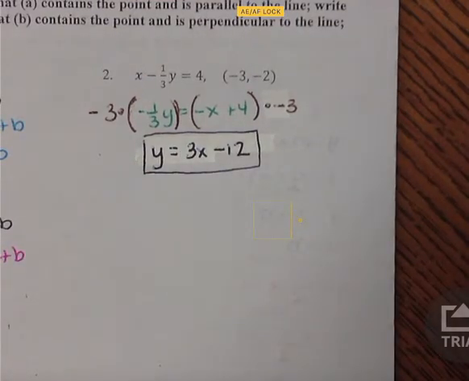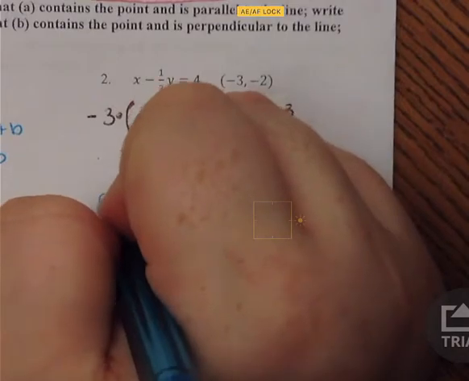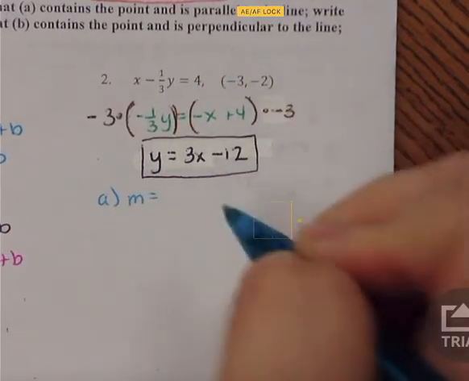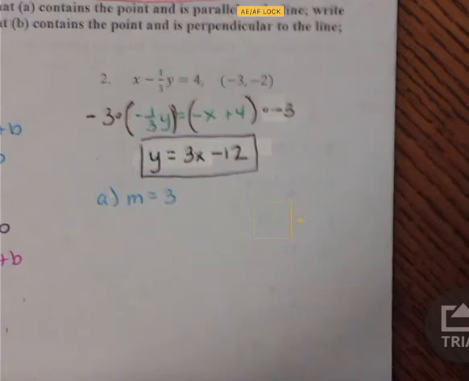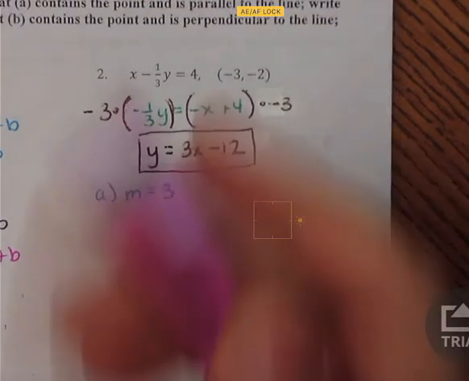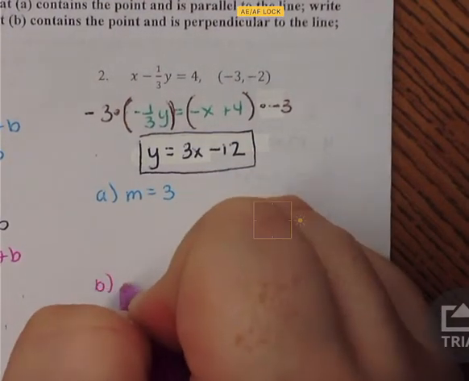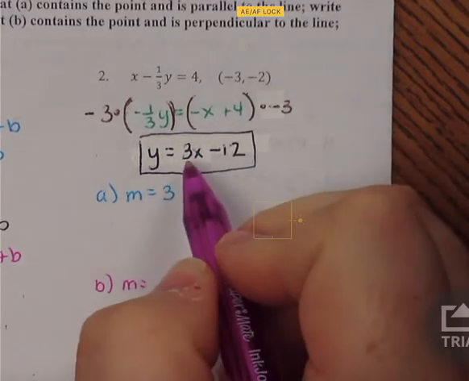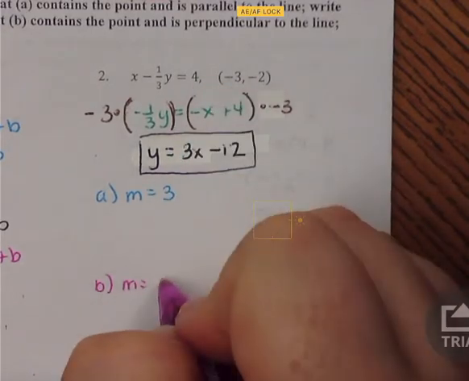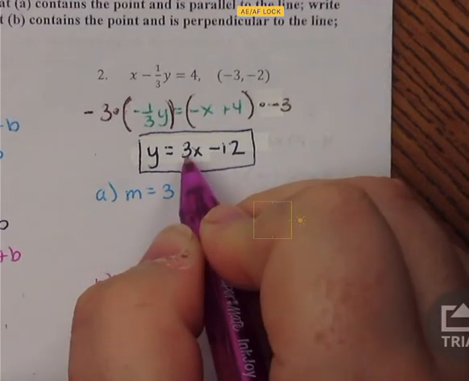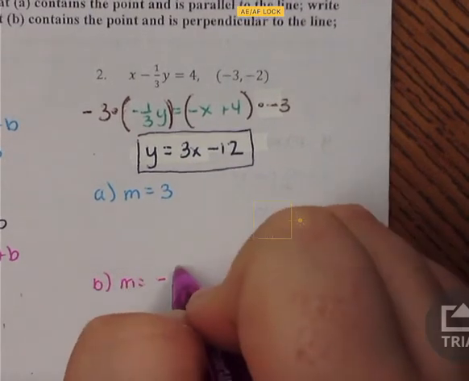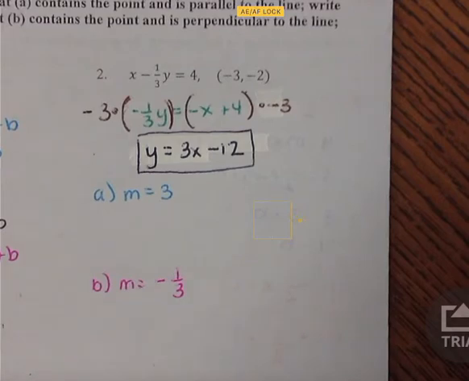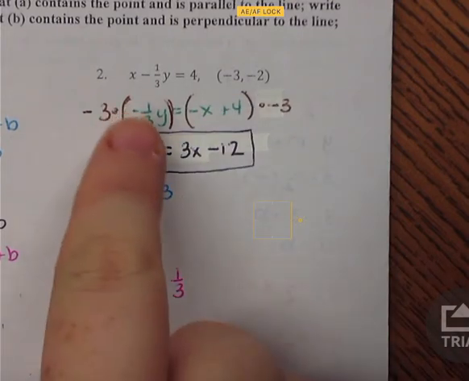Just so that you're aware, the slope for A, the slope for the parallel line will be just a positive 3. And then the slope for the perpendicular line for B will be m equals the opposite reciprocal of 3, which is a negative, and then 3 is the opposite reciprocal of 1/3. So your two slopes will be, for the parallel, 3, and your perpendicular will be negative 1/3. And then you can find the equation of the line using the coordinate of negative 3, negative 2 with our new slopes.